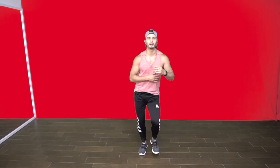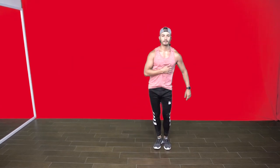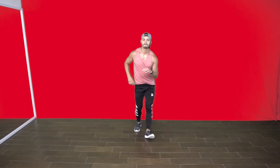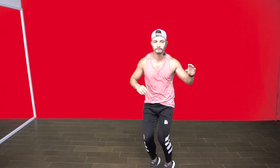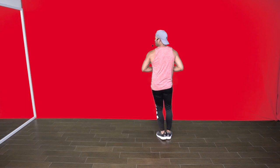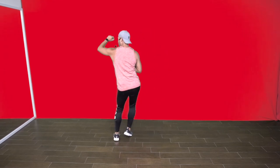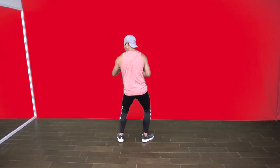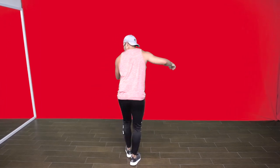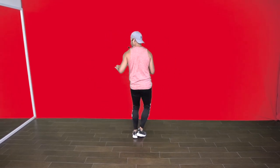Nice and tight. Hips moving. Two step. And. Outside basic. Swing. Cross. Time. Two step, basic, here we go, basic, two, three, five, two step, here we go, and hips, outside, cross, basic, basic.